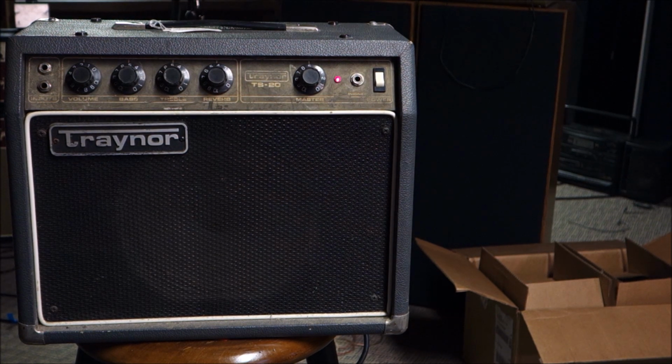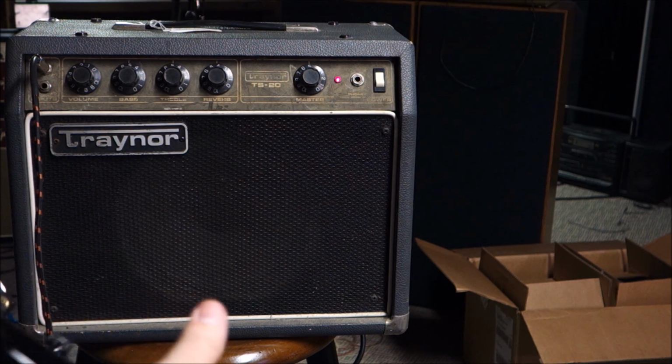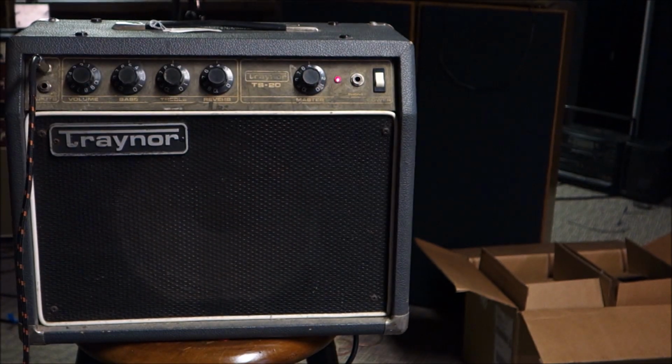Okay. So here's our second Traynor TS20, the older one of the two. And it seems like our cap job went fine. Nothing exploded. Nothing bad is happening. It's got a little bit of low-level 60 hertz hum. I mean, a little bit, but it's really insignificant compared to the volume it puts out. You've got to put your ear up to the speaker. I mean, it's loud, boss.